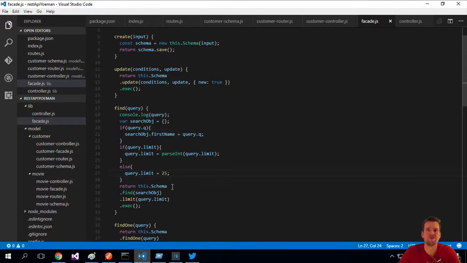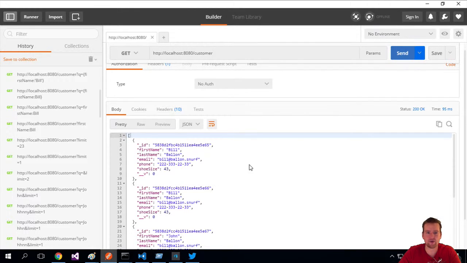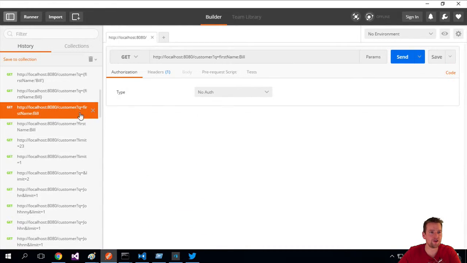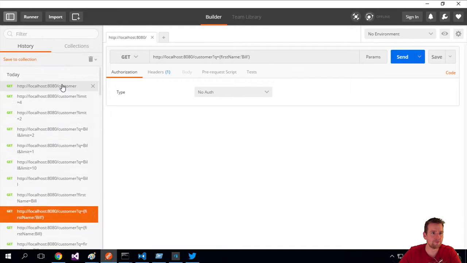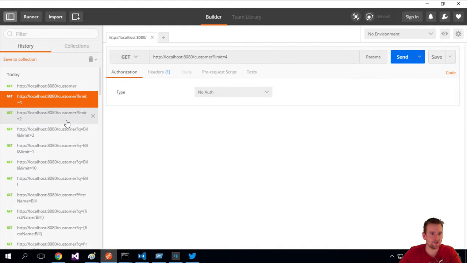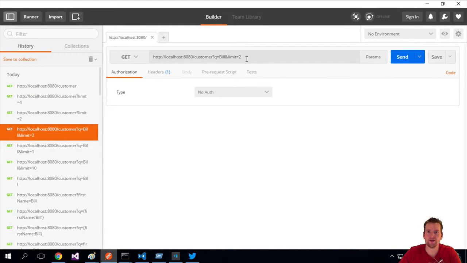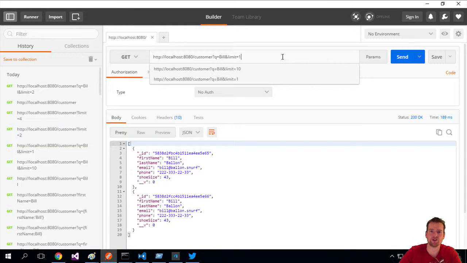You don't get more than 25 back. So that's how we put in the limit. And now you can't see it here because I don't have 25, but I would actually only get 25 hits back when I didn't put in anything here. So now you added two fields inside your query. Not only do you have your query, you also have your limit now. So you can start doing limited searches.